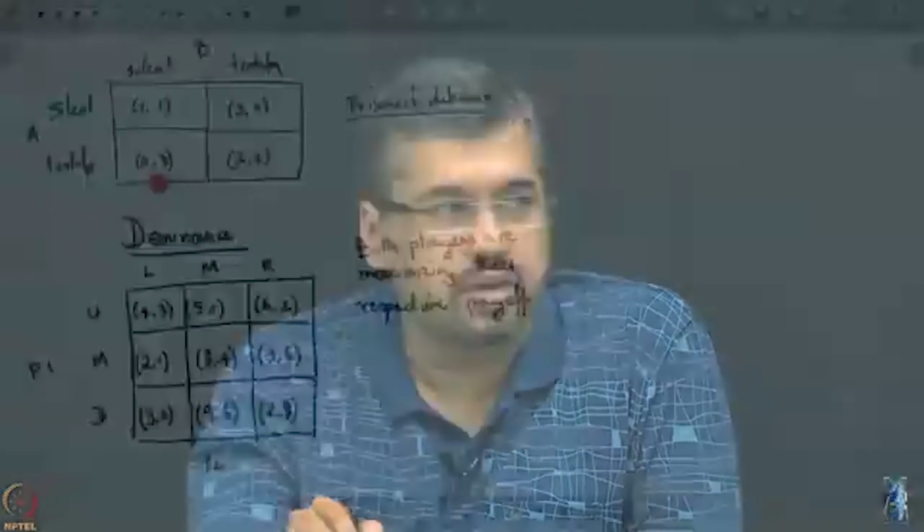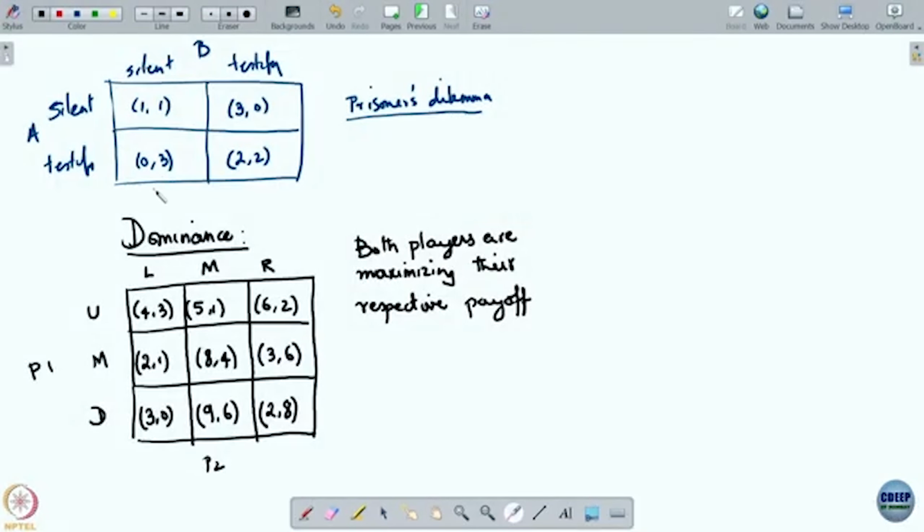If you remember the narration that I had, I said that these players are held in solitary confinement, and then there is a judge that tells them these options. So, essentially he is telling them that this is the matrix that they are looking at. We will make the same assumption about this particular matrix, that both players are aware of this. We also implicitly are assuming that players are interested in the maximum payoff for themselves. Since this was years in jail, we assumed that players are interested in the least number of years in jail. In this case, each player is interested in the largest number for themselves.